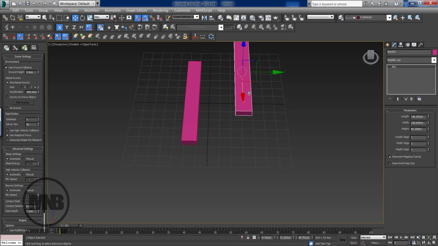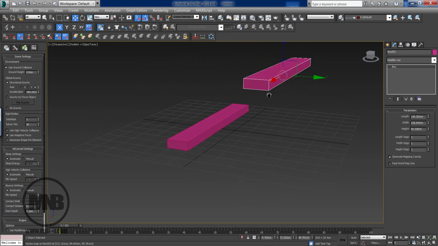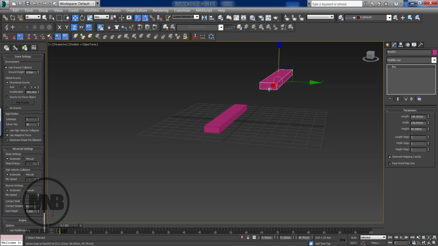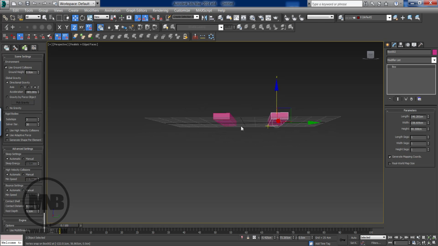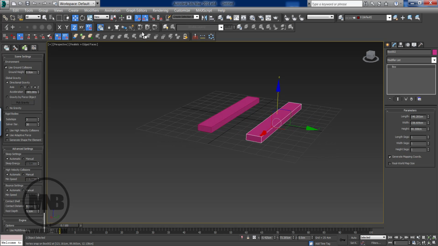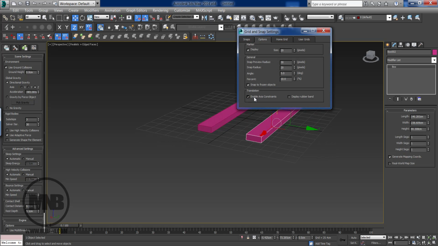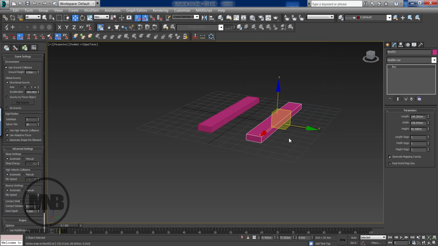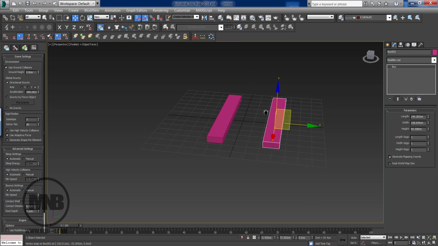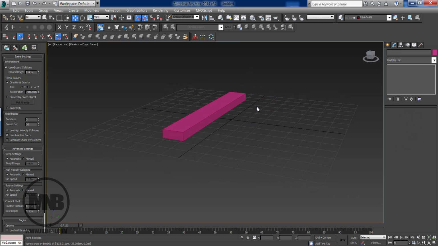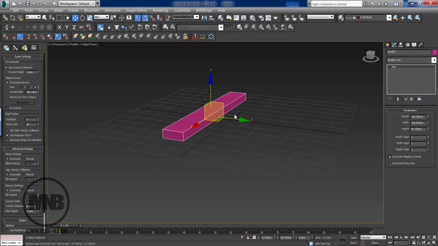So I can use this axis constraint for such things. Let's say I want to snap it on the Z axis now. I can press on Z and now move this point only on Z and snap it on this point. So now they are aligned on the same level. The only difference is the Y axis. So I can use this axis constraint. It comes in handy in here, and if you like it, you can work with it. If not, sometimes you can turn it on and off, whatever you need. That's basically a bit more about snapping tools.